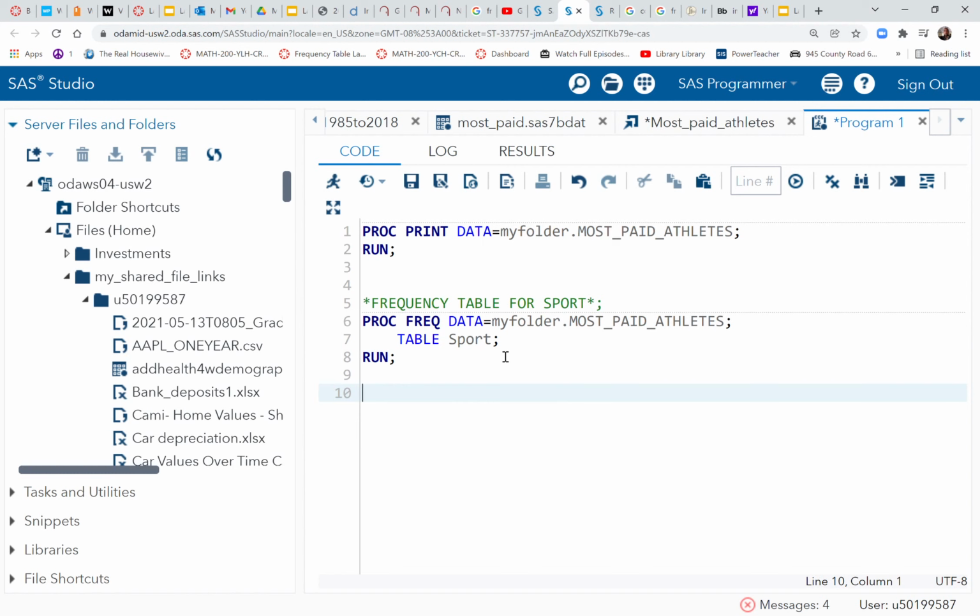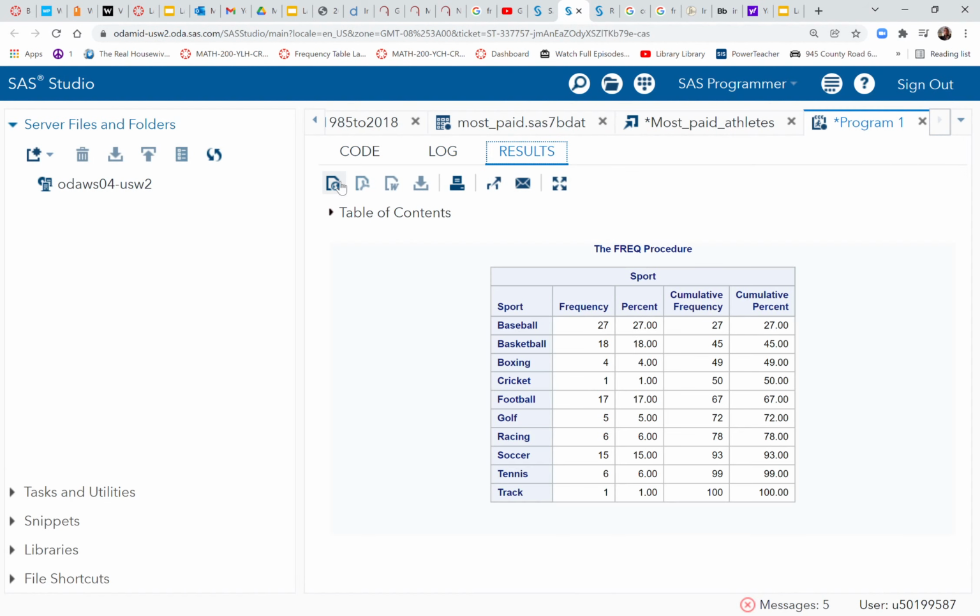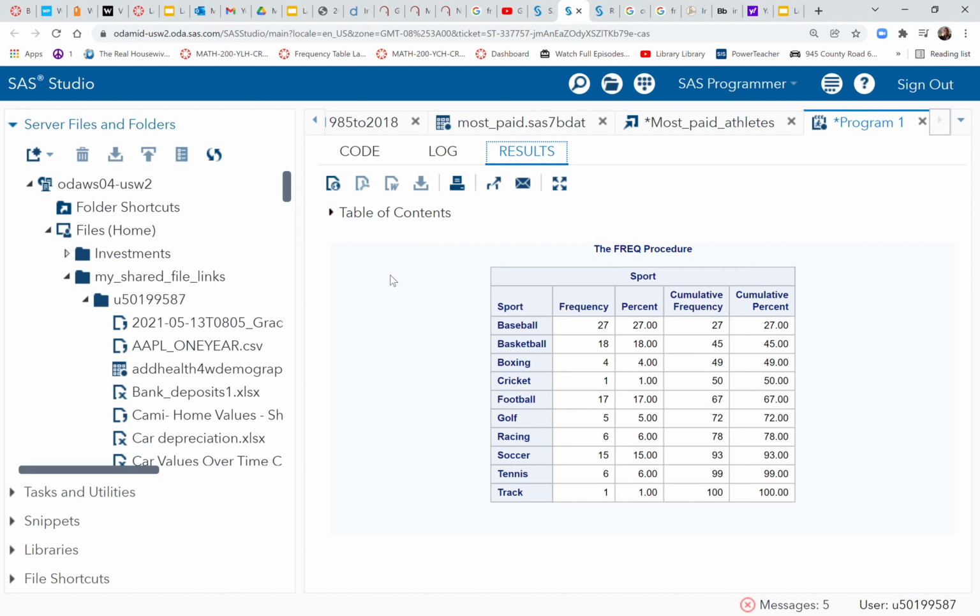See that? Now look at how my code is set up. I've got my first line, this is what I want to do. I'm going to make a table from sport, run to end it out. Okay? So we're going to copy and paste, highlight that, hit the running man and Shazam, right? All right, thumbs up if you were able to get a frequency table. Come on, give yourself a hand. You got your second code.